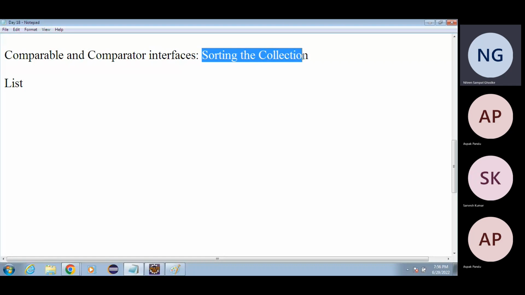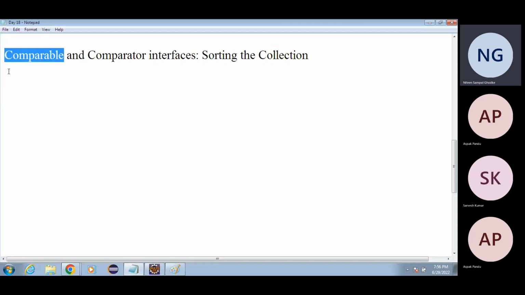Then you might say, sir, if both are performing the sorting, then why these two? They have some differences, actually. If you go for the Comparable interface, it is present in the java.lang package.